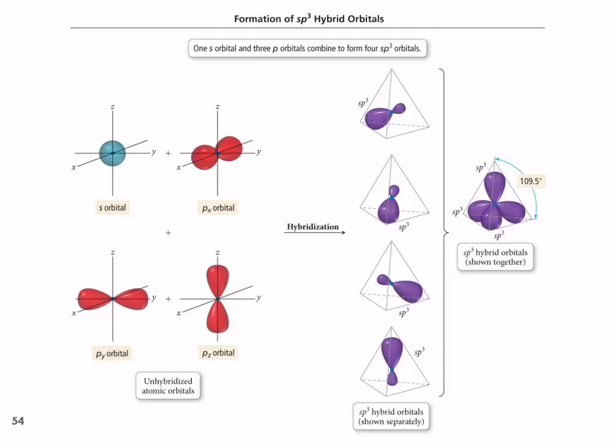And then these are going to be oriented in space to be spread out as much as possible. When we draw them all together, we tend to ignore the smaller lobe because it's less important. And if you're trying to draw that little lobe in there too, it gets really messy looking. And so in the combined drawing, putting them all together, we tend to ignore that little piece. Any questions?